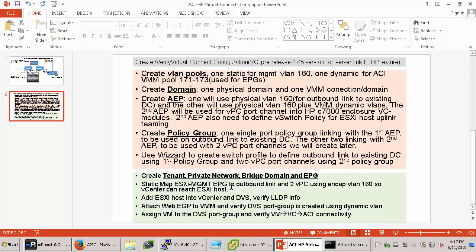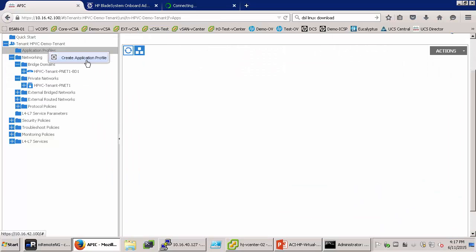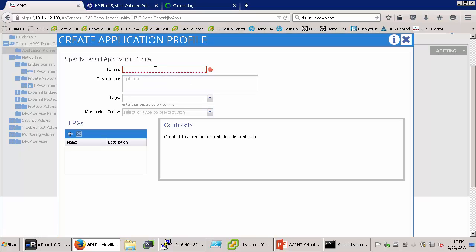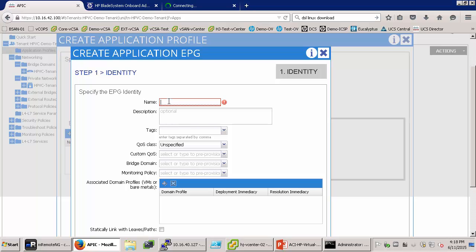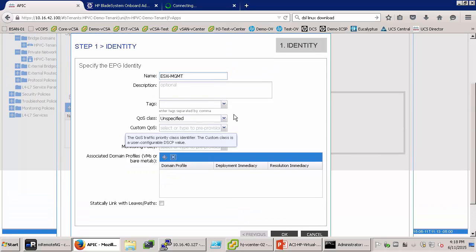So we did this. Now we need to create the EPG, and the EPG I will create is the... so I'll create one so I can have the connectivity here.